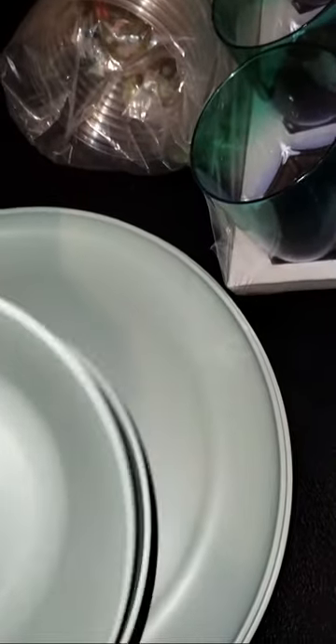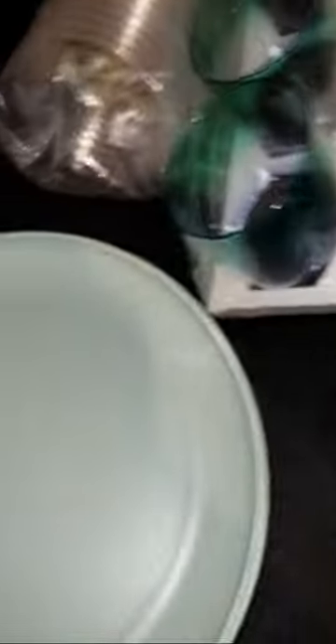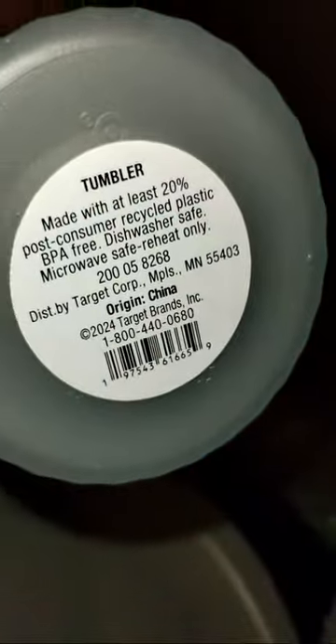Some people get their nails done, their toes done — that's good. If you want to beautify your house, do that. Don't wait on somebody else to do it, you do it for yourself. I was mingling in the dish area and found these plastic bowls and plates — they are 50 cents each! I purchased four cups, four bowls, and four plates. Hey, we're going to save some money and some time while we're at it.